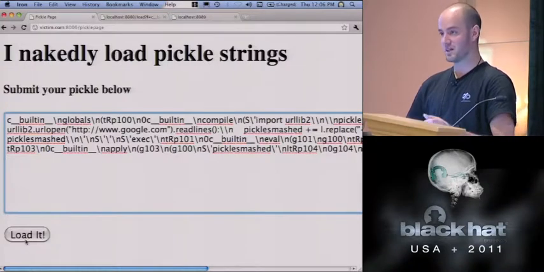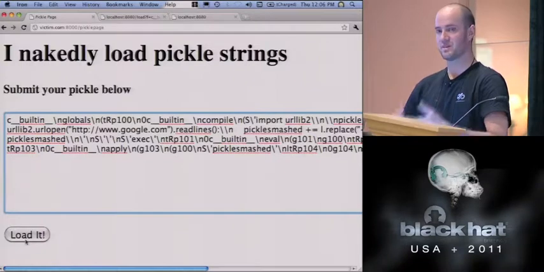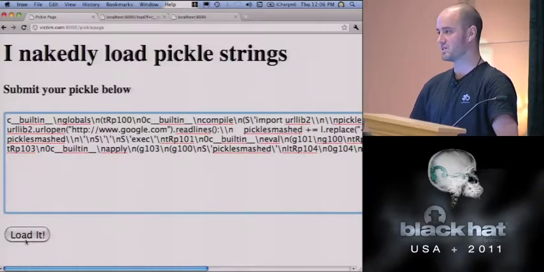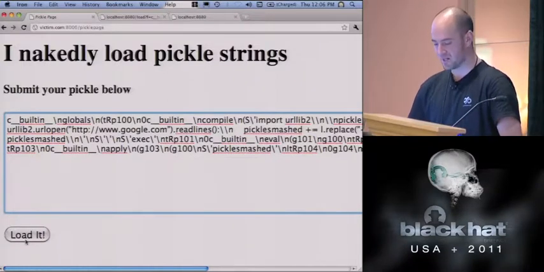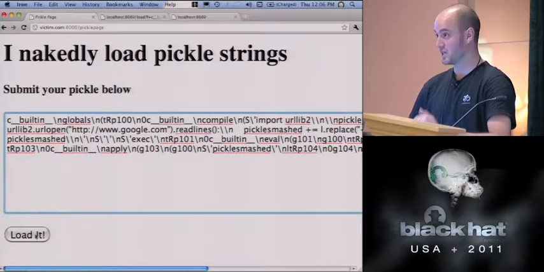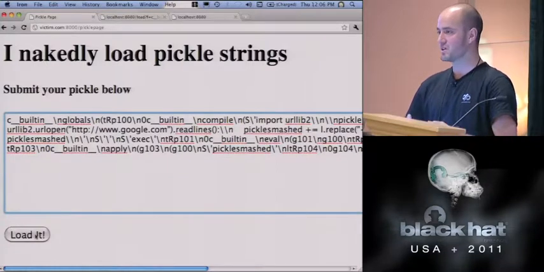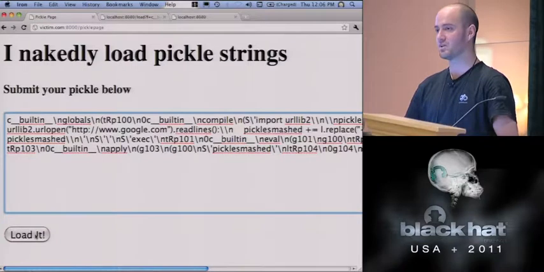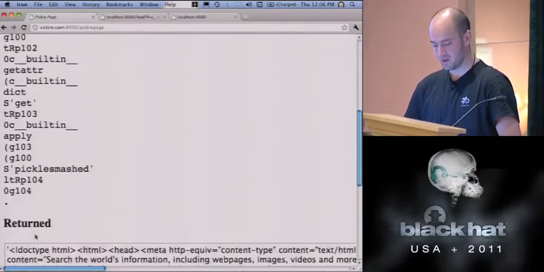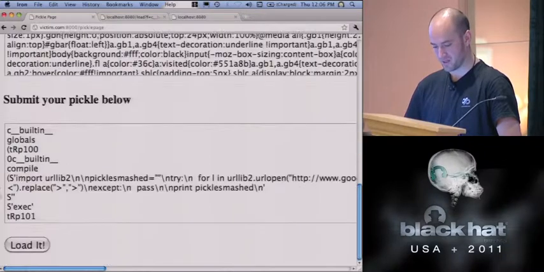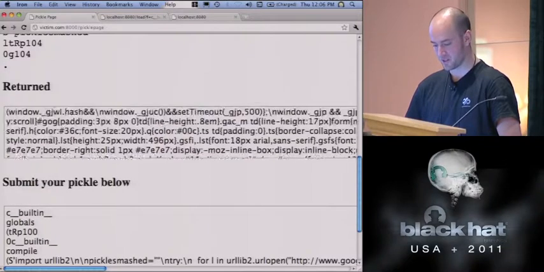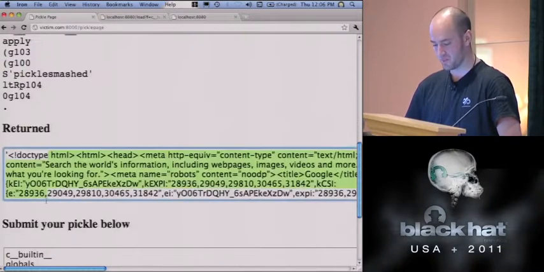So the final object that comes out of that unpickle process has within it an embedded web page, which is Google. And then as part of my demonstration, I just output that object. In other words, I'm showing you that it's possible to do things and return the output within the current channel, which is a web page. So down here, as part of the output of this object, we've got the Google web page.